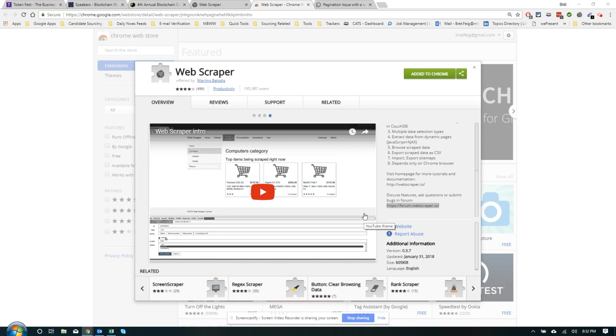So the first question that you might ask yourself is why? Why this program? Why not Data Miner? There are some clear differences I could highlight for you. The main one is Web Scraper makes it very easy to automate large tasks, like being able to click through a list of profiles, scrape the content on the main page, work our way through that entire list and paginate to the next list. So it's a bit more automation, rather than having to do each profile piecemeal when all you want is the data that's contained within several links inwards.